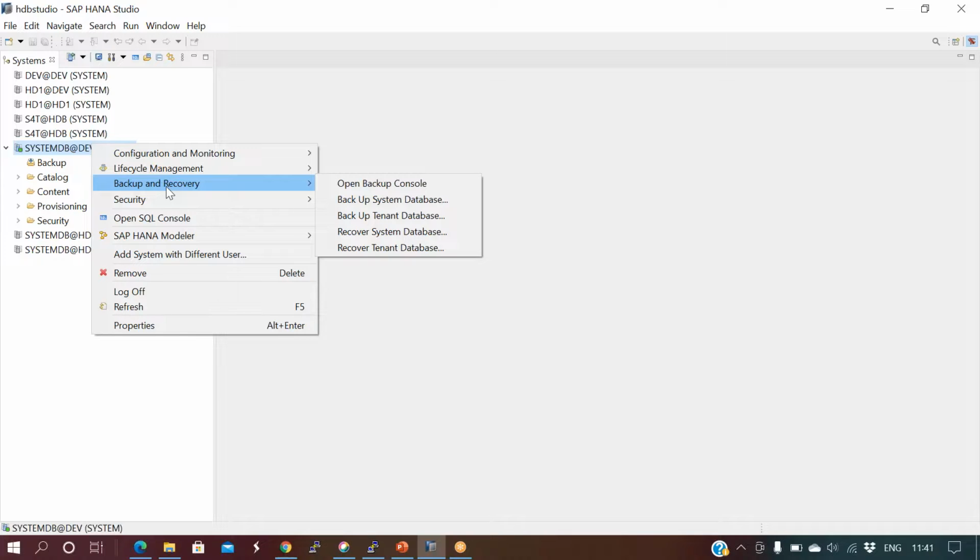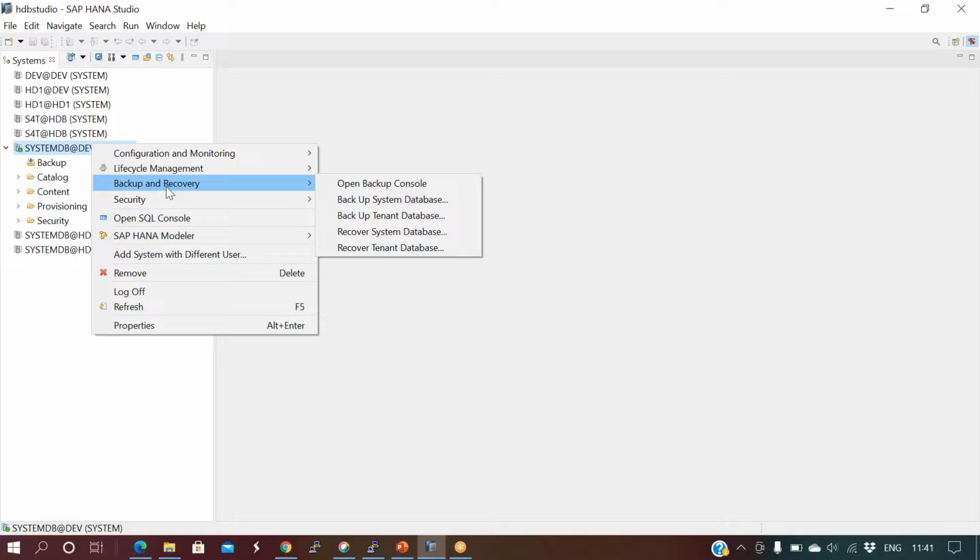And what is the difference between recovering the system database and the tenant database? If you recover the system database, it will restore only the system database; it won't touch the tenant database.